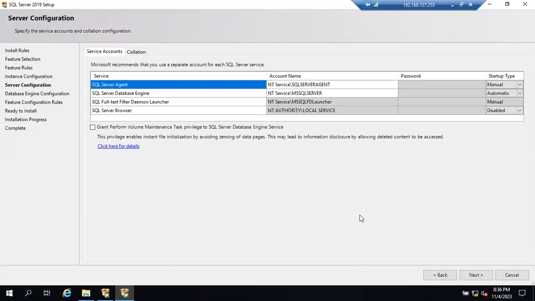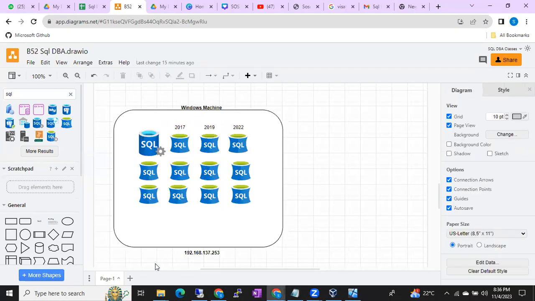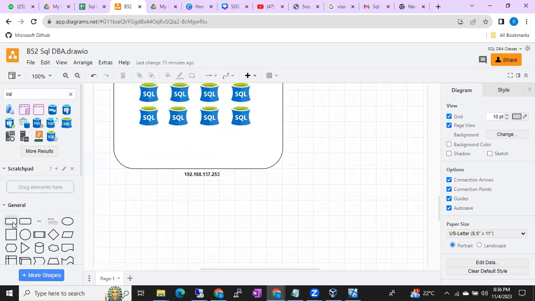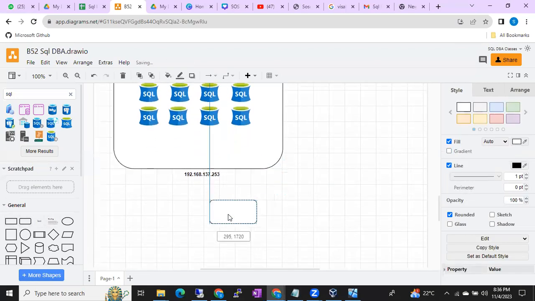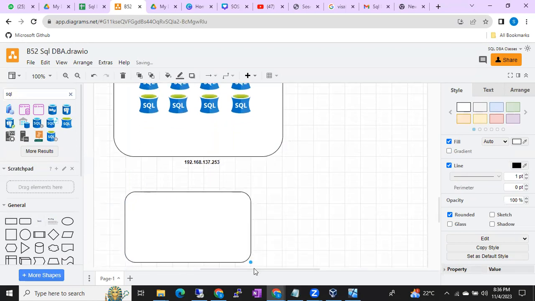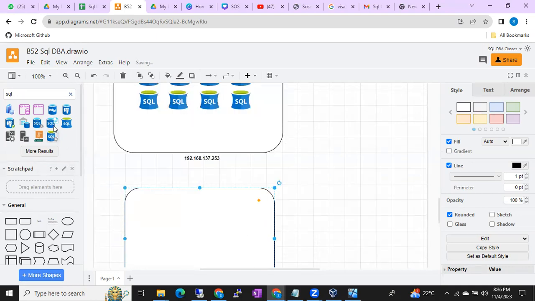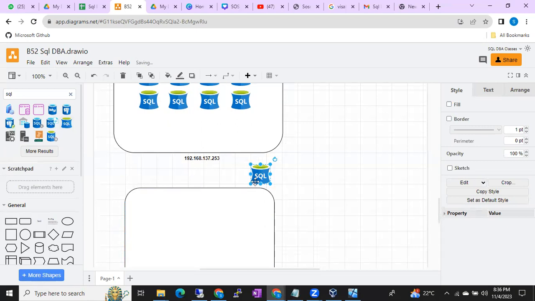Right. Service account, very important screen. Just try to listen carefully. Okay, concentrate, guys. Very simple. What is the goal of the SQL Server? Tell me. What will SQL Server do? What are the objectives of SQL Server, guys? Store the data. Store the data in the structure. Modify the data. Very good. Retrieve the data.